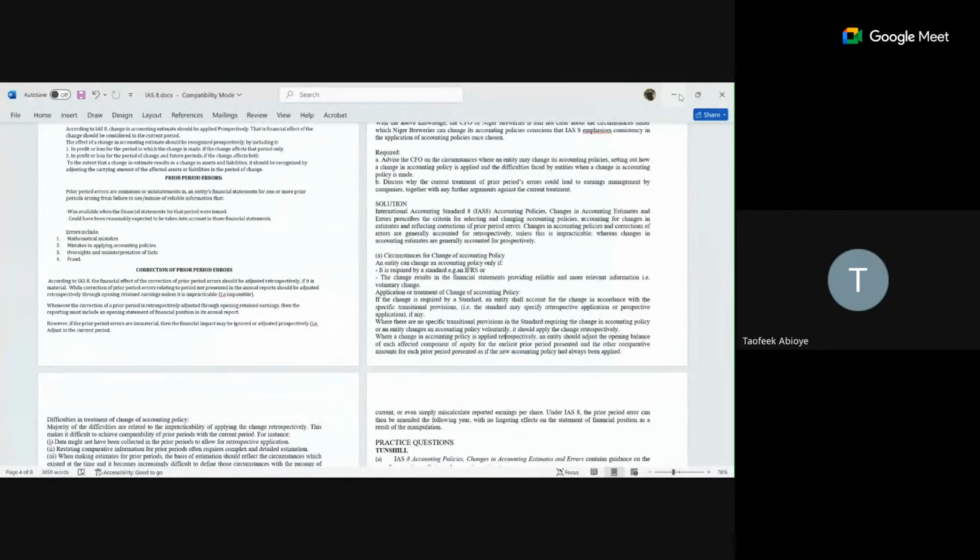So the possibility and the impossible part of it, I believe it's an open clause to organization to determine. If it's impossible for them to represent it, then they should start prospective application. That is the application from the day that policy is formulated going forward. In a situation whereby it's possible, to the extent of that possibility, they can represent their previous year accounting record too.